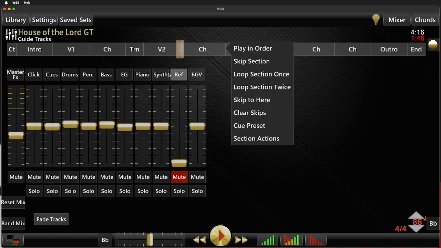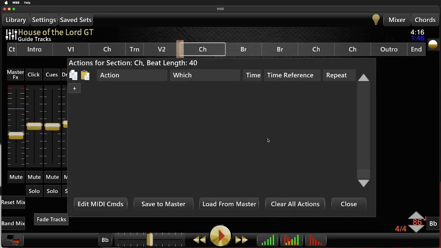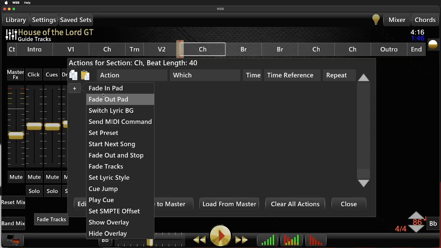You could actually skip a section and then skip to go to that part if you want. This also helps you clear out all skips completely. You can set your cue presets. And then you have selection actions that you can create. So when you create your selection actions, here's where you can add those in. And you can tell it what to do.